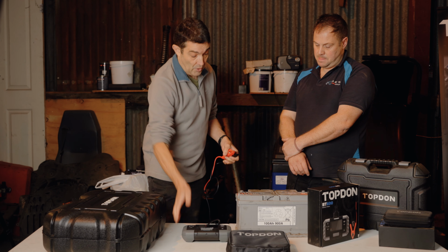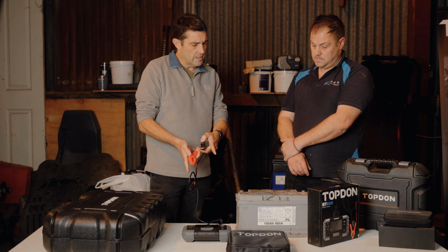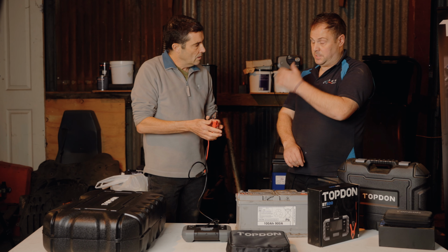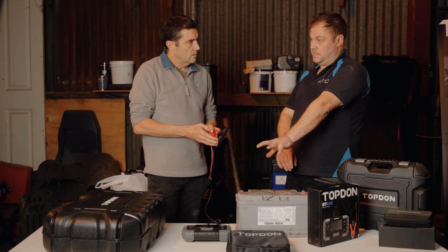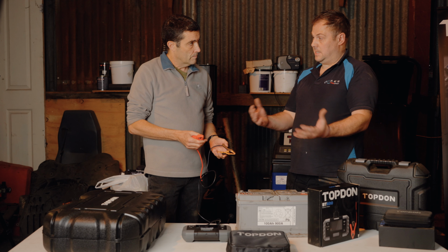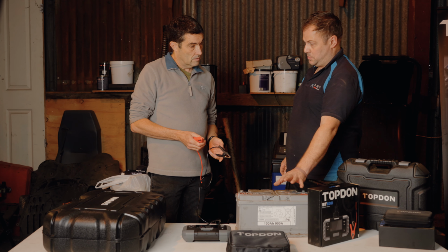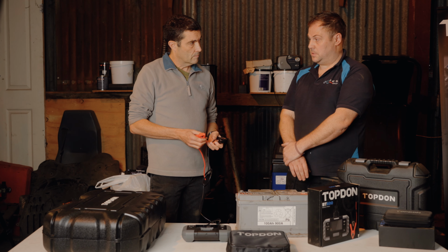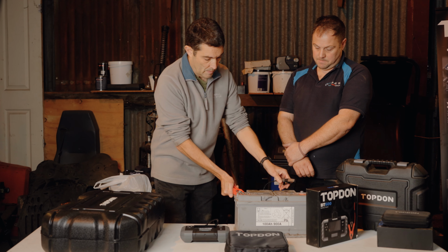So my first thought here is, it's fairly obvious how to connect it up, but with battery testers like this, if I get these wrong way around... It will tell you, all the processing is done internally. Will I get a spark? You won't. Again, another good thing with these, it won't spark. So if you did have a faulty battery that was venting gas from an acid problem, not so much with the newer stuff, the older batteries, if you had a spark, potential to cause an explosion. Yes. Whereas you won't with this at all. So, right, let's stick it on then and see what happens, shall we?